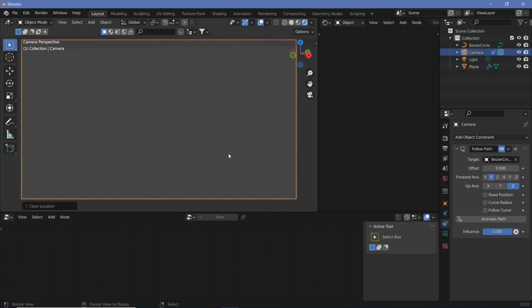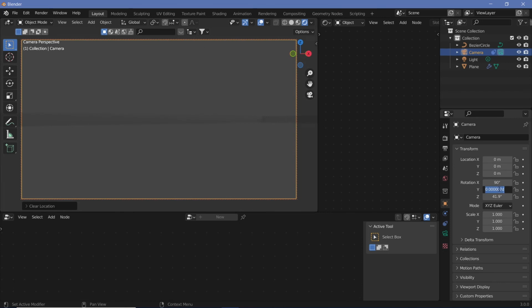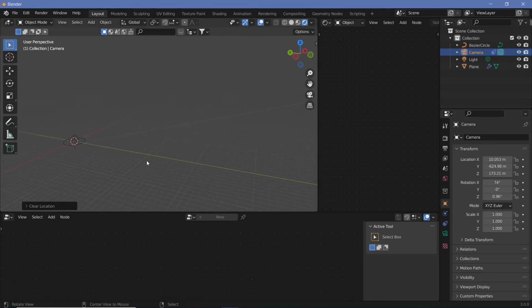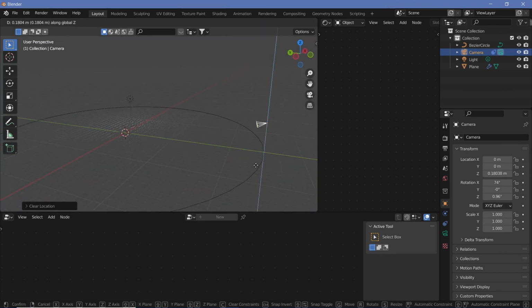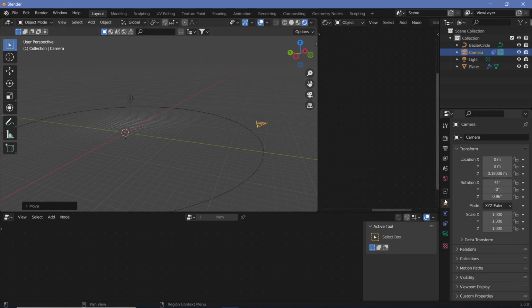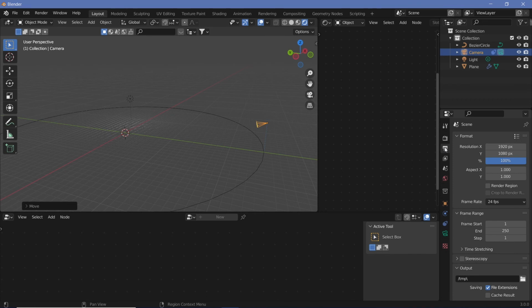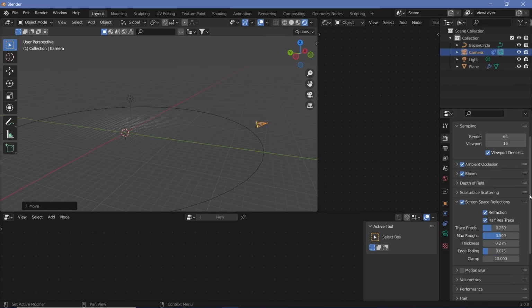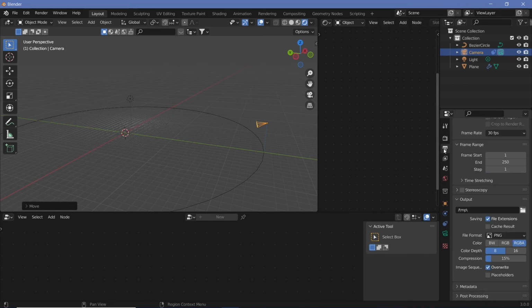Since this was going to be a looping animation, I wanted the camera to also go around in a circle, and I thought that maybe I'd do that using a Bezier circle and making the camera follow the path and have it locked to the center. However, I wasn't able to figure out how to keep the camera perfectly aligned towards the center.